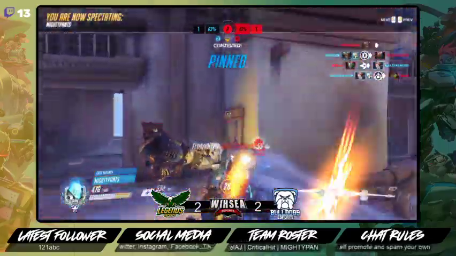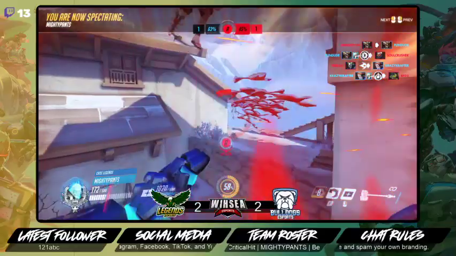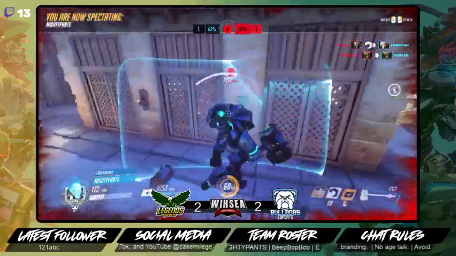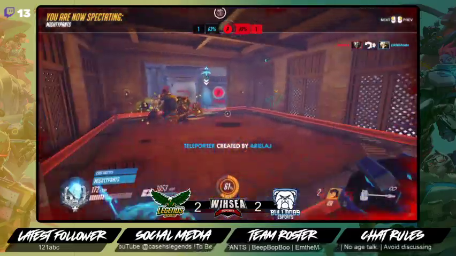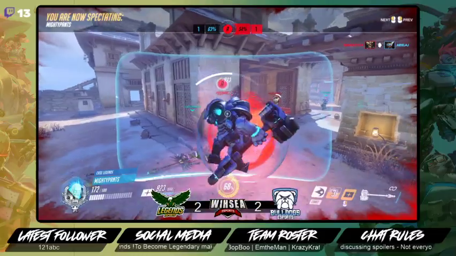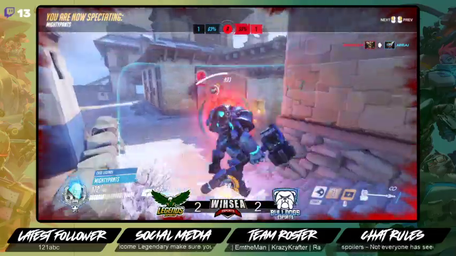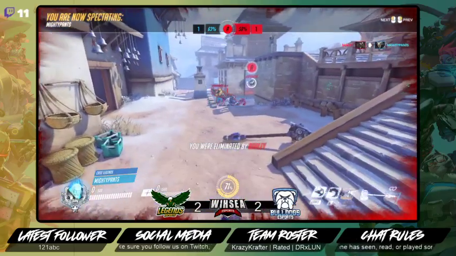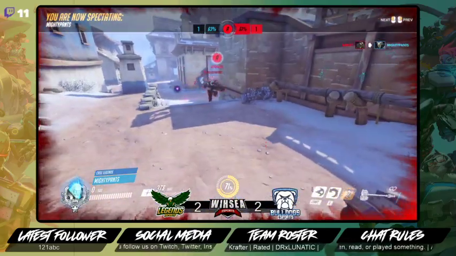They do lose both their Lucio and their soldier, but we do lose both of our supports and our Junkrat. I'm not sure if we'll be able to win this fight. Down goes our Sim. I'm afraid that Mighty Pants could not make it out of there alive.